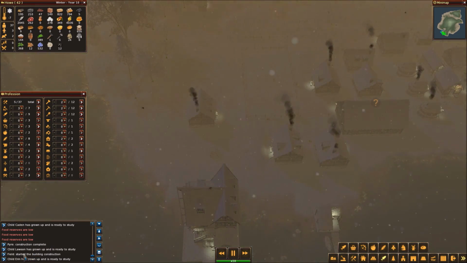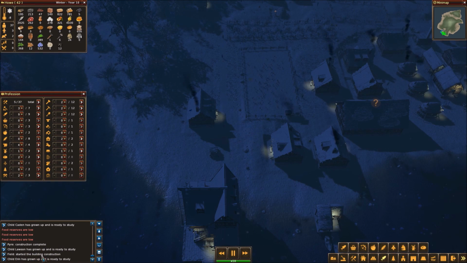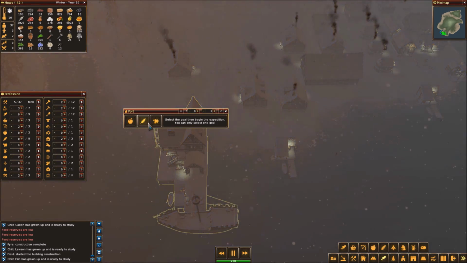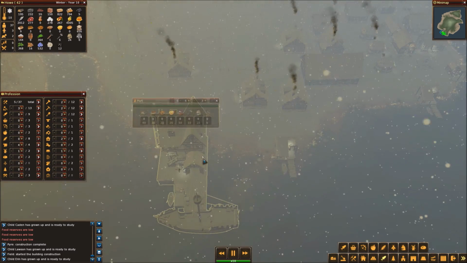Okay. Pier's construction has been completed. The pier, however you say that. Child Lawson has grown up, ready to study. Field has started construction, and then we've got 3 teenagers going through education right now. We've got clothes. Okay, finally, the ship is done. Nice. So I'm actually going to tell him to look for new animals.